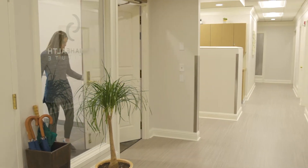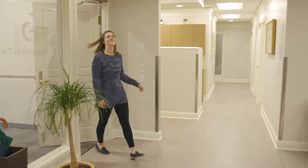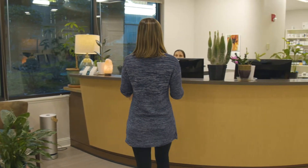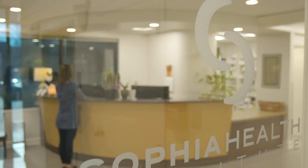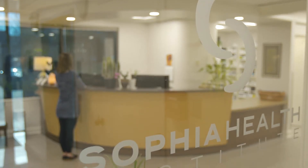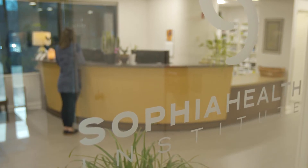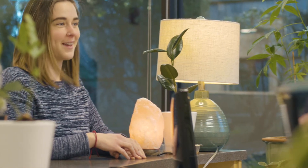When a patient comes to Sophia, we give them a tour of both facilities, starting over at the clinic and then coming over here to Sophia Gold. Patients typically will do the ILIGO scan first, just as an initial test, and then we'll follow up with the doctor. You have a preset schedule, but after meeting with the doctor, we really tailor it to each specific person's needs.